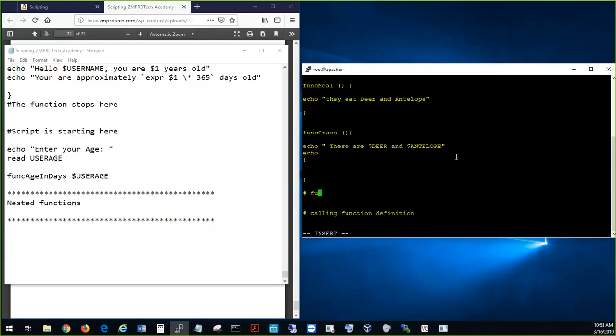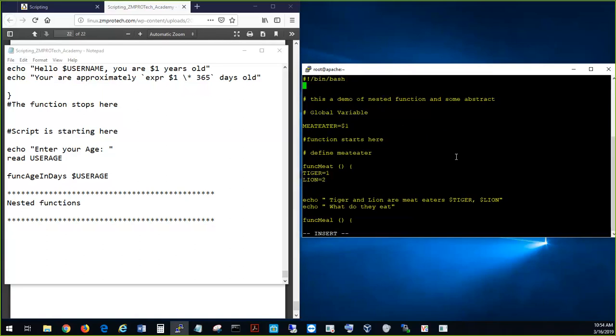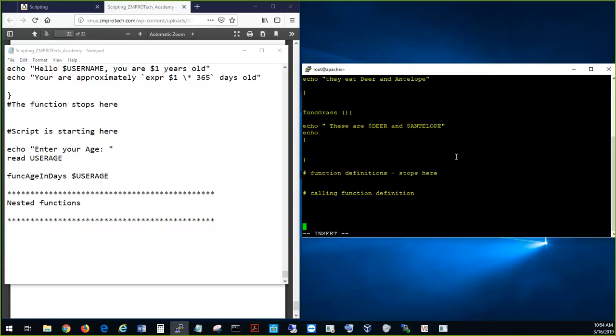So the function definition stops here. Now the script is starting over here, because so far we have only declared the functions. Now what we're doing here is calling those functions. So the script is starting here.